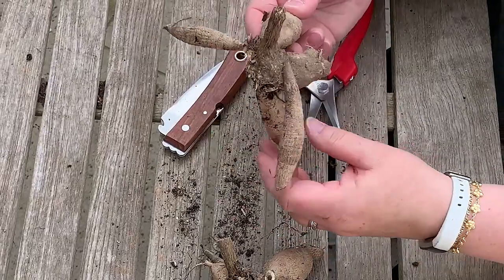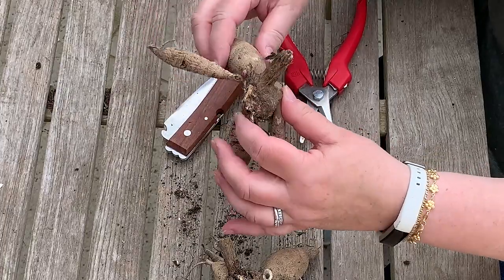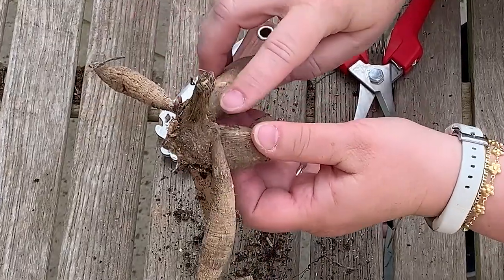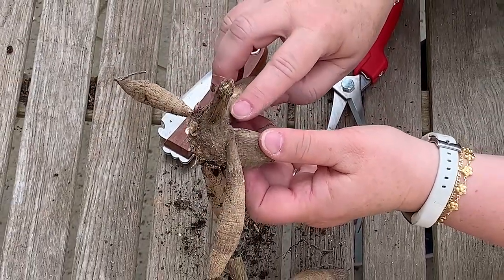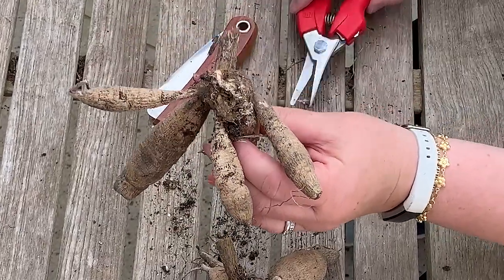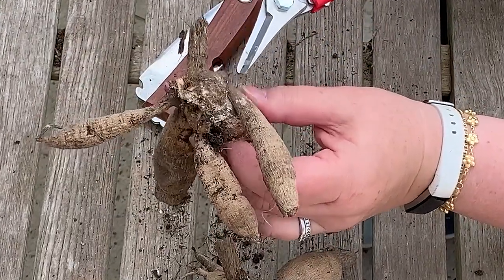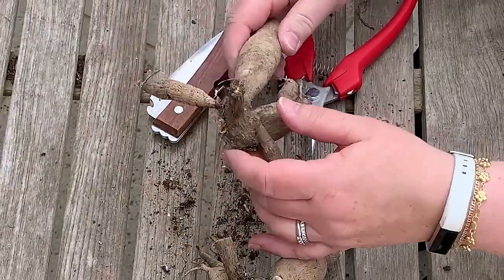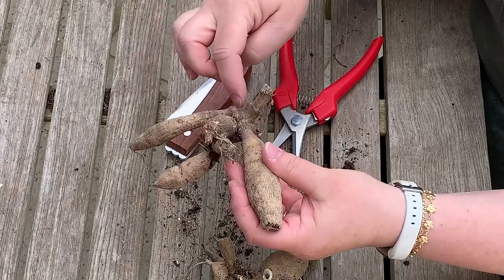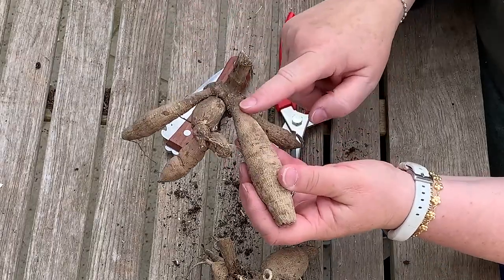And then what I've got here is a nice clump that I could divide again if I wanted to, because I've got a shoot growing on this side and I've definitely got an eye here, and with a bit more searching I could probably find more eyes. There's probably an eye there and an eye there, and so if I wanted to I could divide this again by making sure that the eyes I can definitely see are going to be attached to a tuber. So this is a good tuber here, and this is an excellent tuber here.